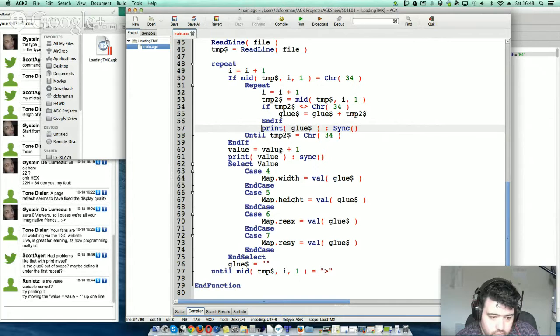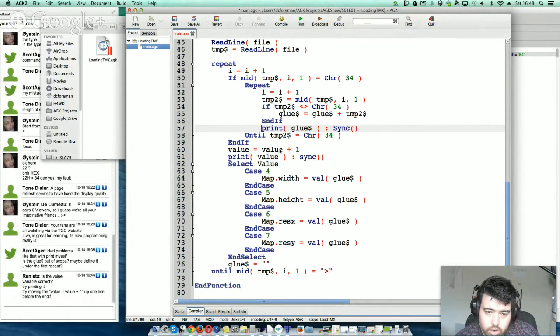Try moving the value to equals value add 1 up one line before the end if. Don't think so. Might be. No, my logic structure, it definitely appears afterwards. Of course, my logic might be wrong.